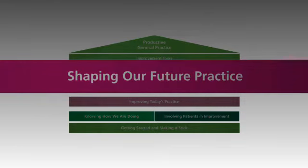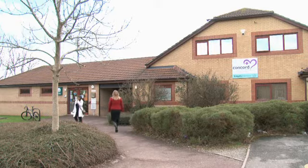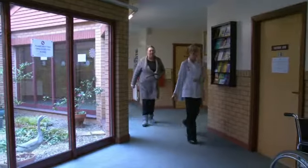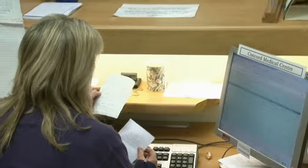Shaping our future practice is a step back from the position we've evolved into. In stepping back and looking at the problem globally, you can make fundamental change to the way the practice operates. Shaping our future practice really enabled us to take a look at all our patients and see if we could put those patients into certain groups that were predictable, and design certain pathways for certain types of patients, which would mean that we could help to manage them in a different way. We have become increasingly constricted by treating diseases in their individual silos, and to be effective in offering services to patients, we learn from looking at our data that it's often better to deliver things in a more generic way for their condition.